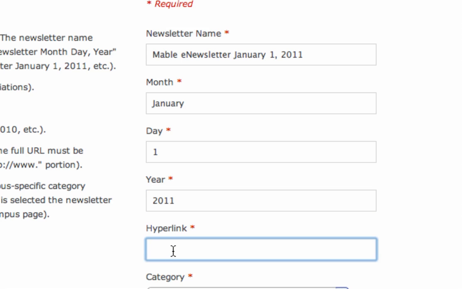Now the hyperlink, you want to make sure you include the HTTP : / portion. So you don't want to put just this. If that was your hyperlink, you want to put the full HTTP : / Okay, so that whole thing needs to go in there. If you don't include this first part, it won't work on the front end.